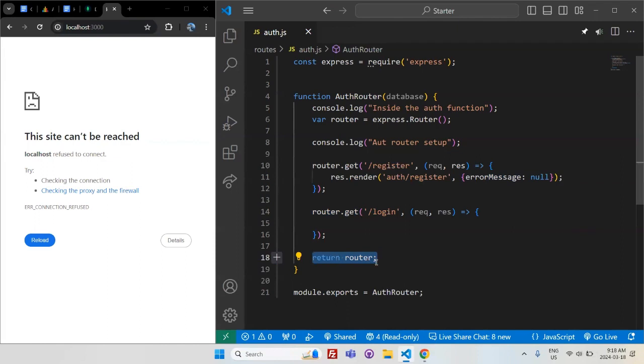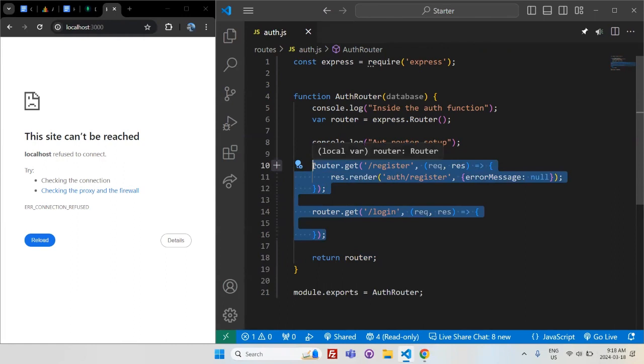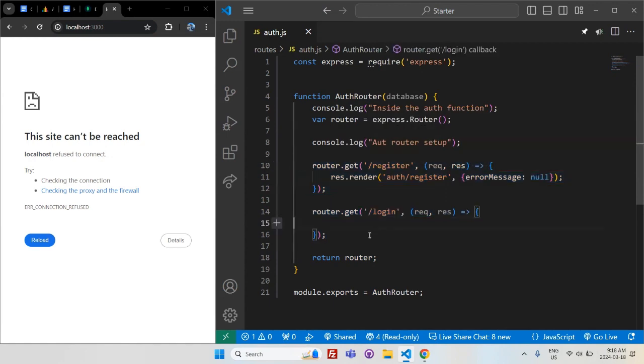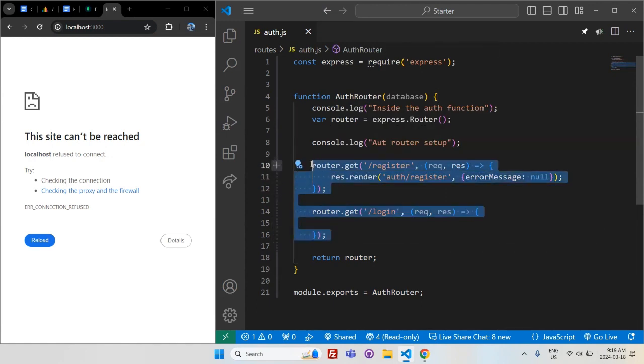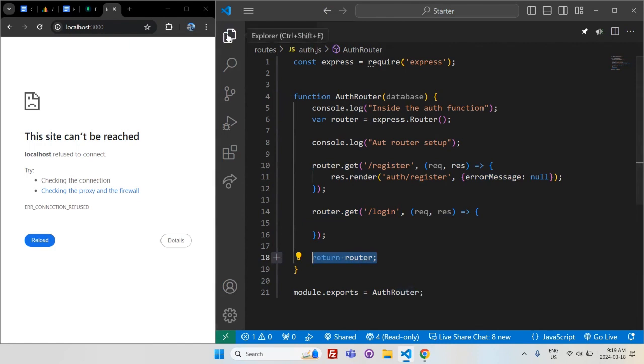What return router does is, I'm glad we got this issue, so you won't be stuck later, all of these routes that we've tried to build on this router variable get passed back to server.js. If we don't do this line, server.js is like, what route are you talking about? It's not sure what's register. So in order to pass our login, register, any other methods that we create over here, inside your function itself, you need to make sure you're passing this router variable back to server.js.